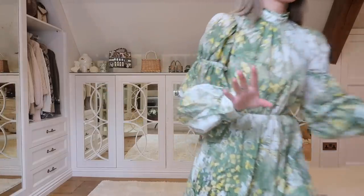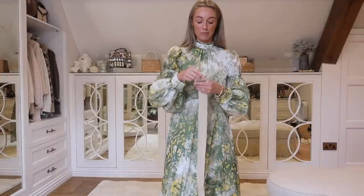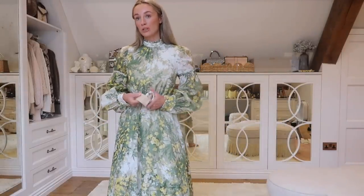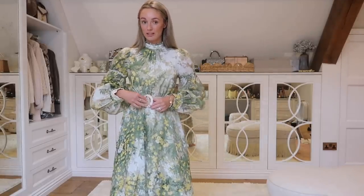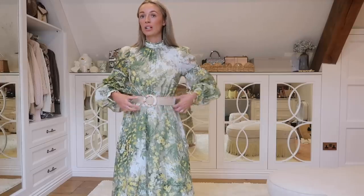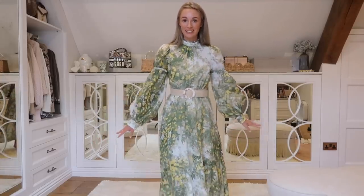Let's just do the belt. I feel like, I hope you guys have got one of these, a raffia belt. This one has come off a Zimmermann play suit, but I do regularly share with you one which I got from Amazon with little scallops on it. I'll leave that one linked down below. I think you can buy the Zimmermann ones without having to buy the matching skirt that it comes with. But instantly I love how that looks.